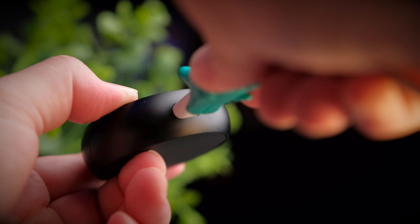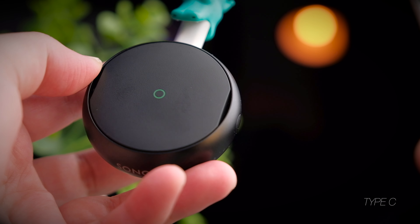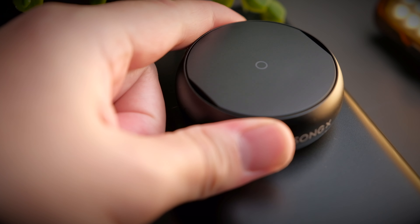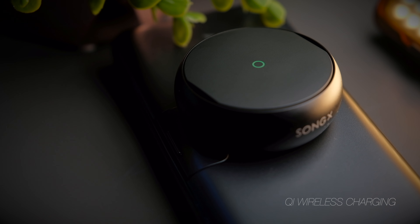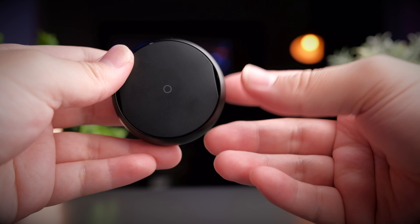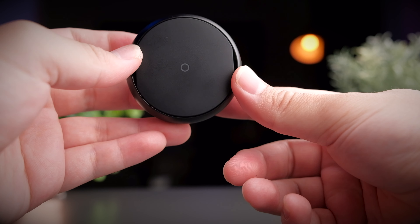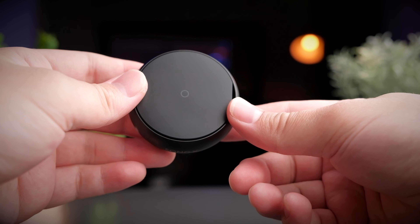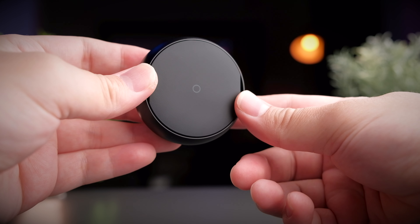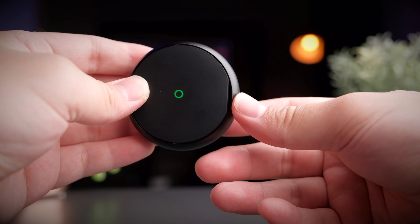Flipping the case to the back, you get a USB Type-C charging port. The SongX also supports Qi wireless charging, so you can drop it onto any Qi-certified wireless charger. At the top of the case, IDMix cleverly integrates a charging indicator: green means 70–100% battery, white means 30–70%, and red means less than 30%. The execution of this LED indicator is very high quality and classy.